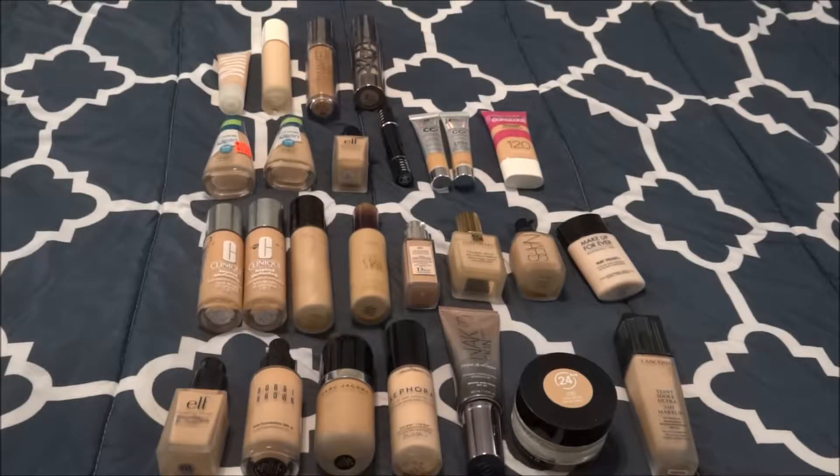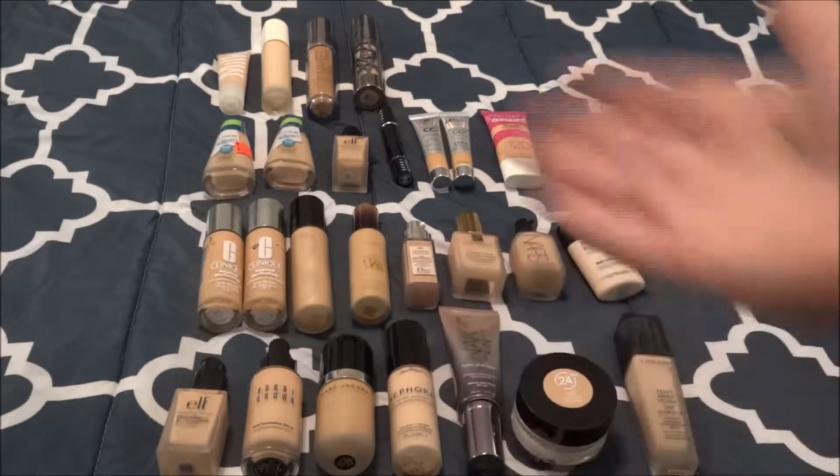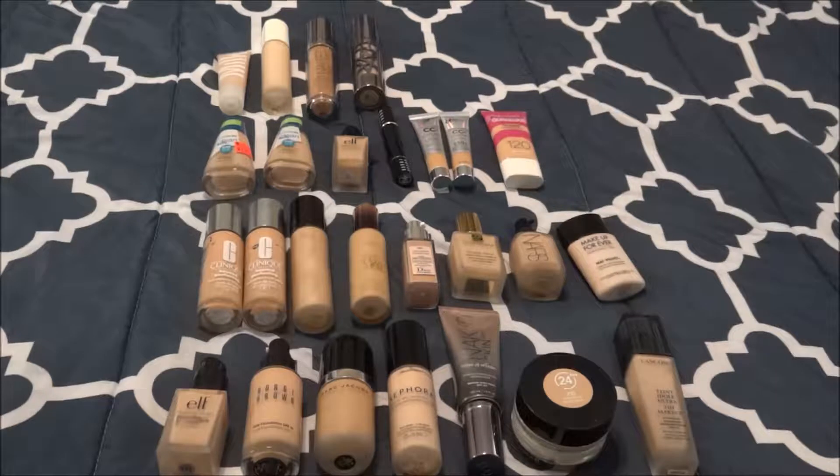This is my foundations and my god, are you kidding me? Look at these foundations. Most of these foundations were gifted to me from Sephora. I'm going to identify those as I go through and let you know which ones were gifted through gratis and which ones I purchased. Y'all know how long it takes to go through a foundation. I don't even know, guys. So let's just jump right into it and see what I'm working with.